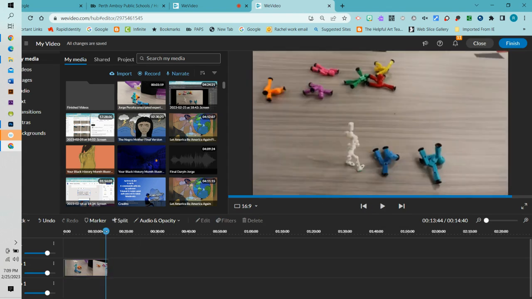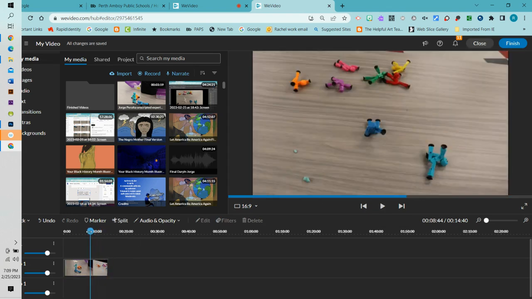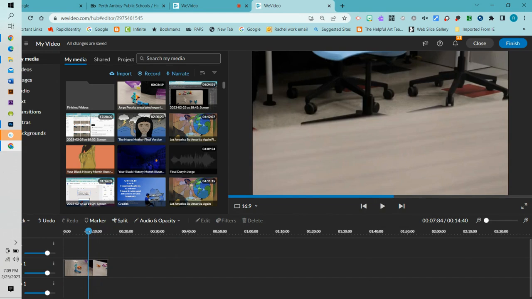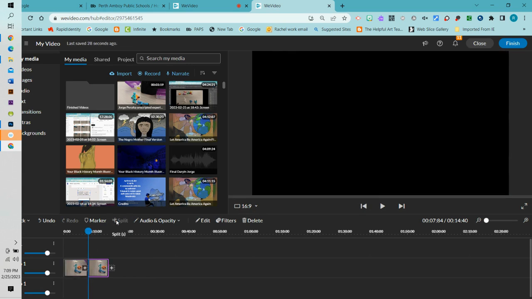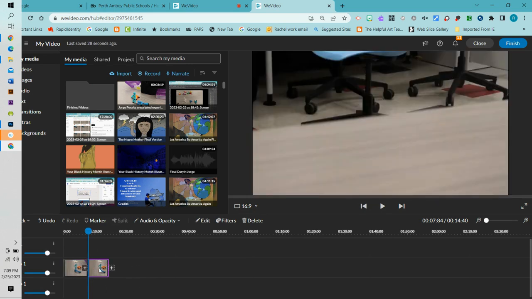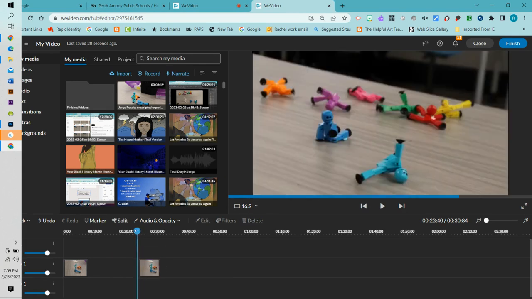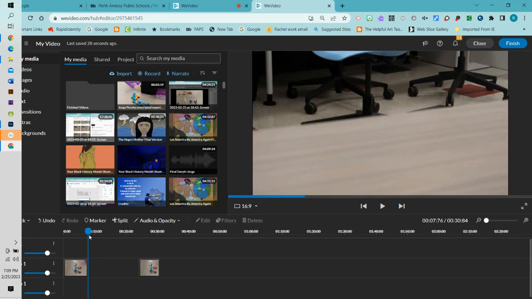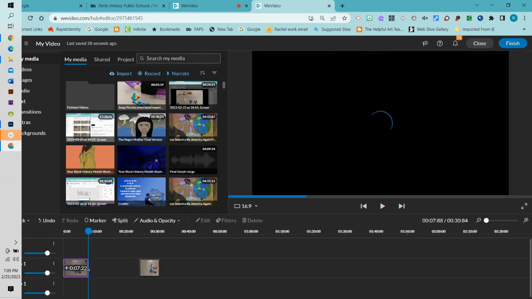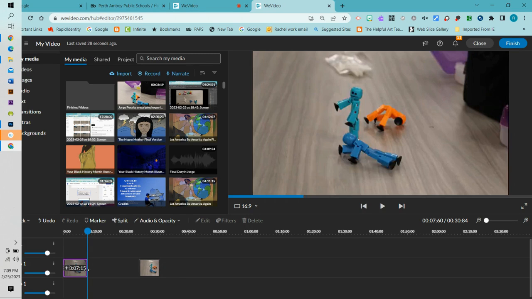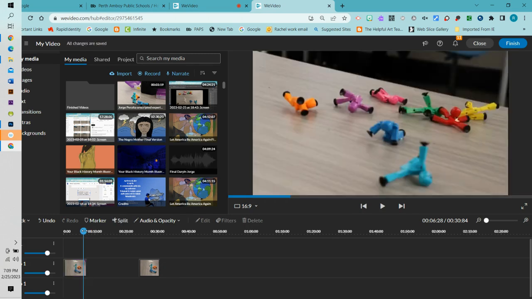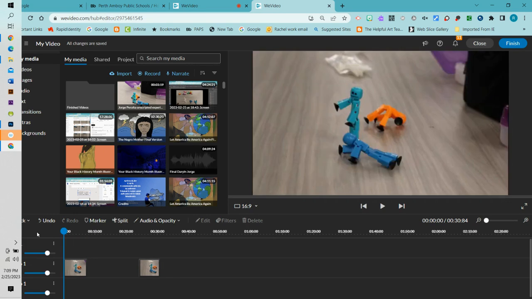I've refined it a little, but there's one little bit that I'm really not in love with right here. So what I'm going to do is go to split, and I'm going to just pull this out, and go to the edge to click and drag to get rid of the beginning of that clip. So I do that, and then I need to click and drag to get rid of the ending of this clip. So I click here, and now hopefully I've gotten rid of that.